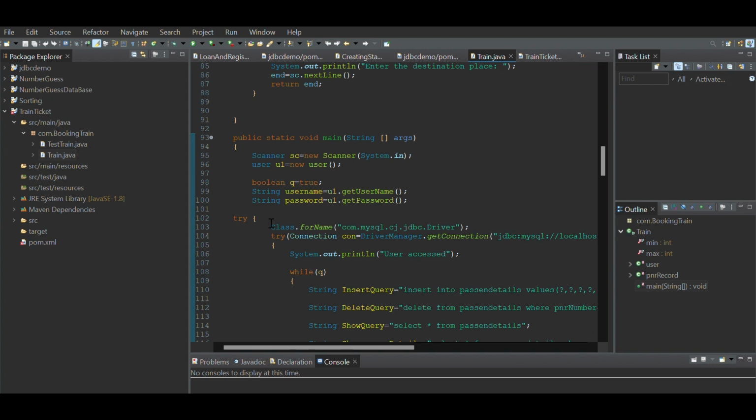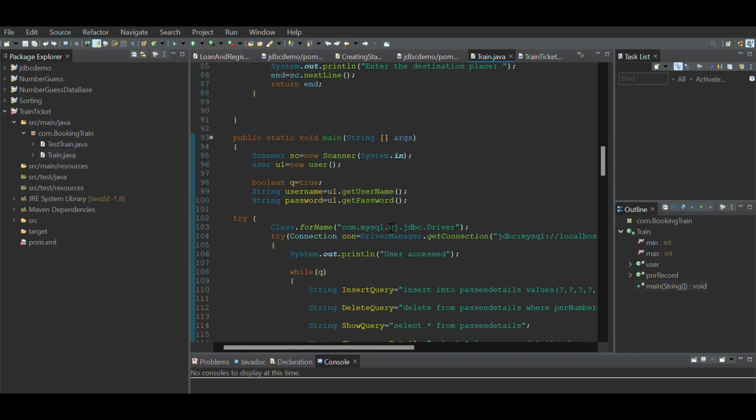By using this method it returns the driver class object, then all the interfaces will be implemented, and then it makes the connection. Here I use try and catch because if there is any error, or if we do not have the required documents, sometimes our application will get terminated. We do not want that; we want the application to keep running, so we use exception handling like try and catch. The risky statements are written in the try block. If any documents are missing, the catch will be executed, so the application still runs and does not terminate. That's why we are using it here.